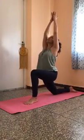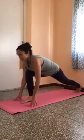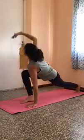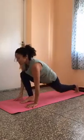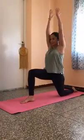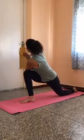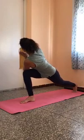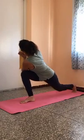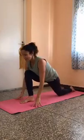Inhale. Hands to the floor, step forward, and your left leg goes back. Keep your knee up, plant your left hand down, reach your right arm up. Good, hands down, knee down, inhale. Hands together, twist to the right. Option, stay here, or lift your back knee up. Good, drop that knee, untwist, hands down. We're going to take your right leg back and come into child's pose.